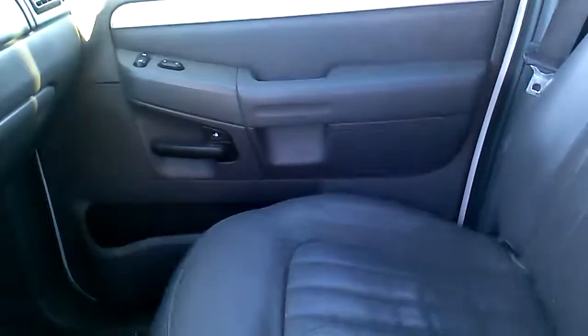Oh, and by the way, one quick thing I wanted to direct your attention to is this has rear air conditioning as well, which is an important feature if you're going to have passengers in the rear. And the driver's panel, also equally nice condition. As you can see, the dashboard doesn't have a crack or a tear or a lift in it whatsoever. There's the passenger door panel, and of course the passenger seat and whatnot.